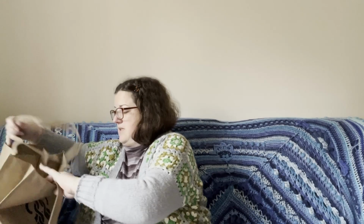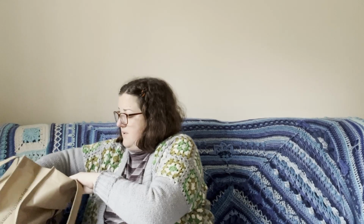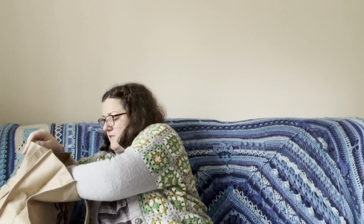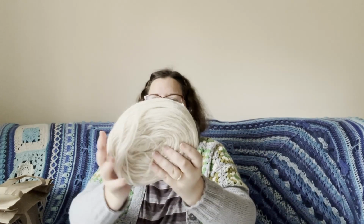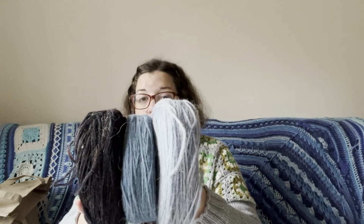So for my Lopi sweater, or my Lopi inspired sweater, I have shown you this yarn before just after we got back from honeymoon, but let's take a little look at it again. So I've got Plötulopi, which is sold in a plate. I am guessing that the plötu part of the name means plate. Now when you buy it by weight, it's all stacked up, and you just pull off what you want. So just finding the main colour that wasn't still attached to the rest. So this is my main colour, so this is oatmeal yarn, so this is undyed yarn. And then I have 3 colours of contrast yarn for the yoke.